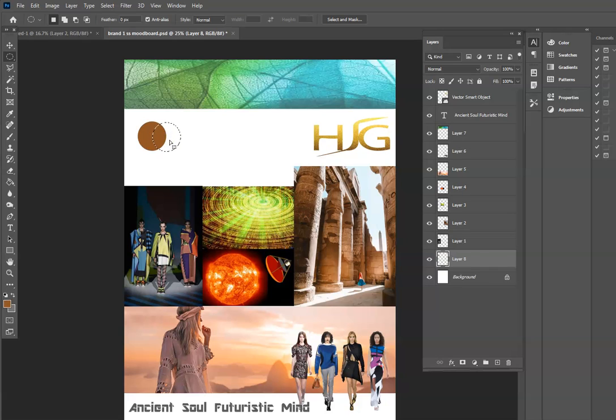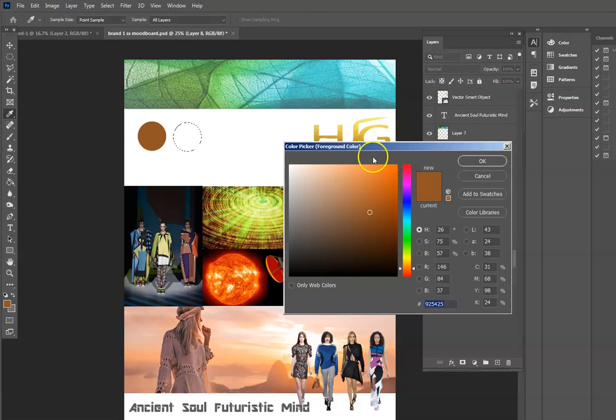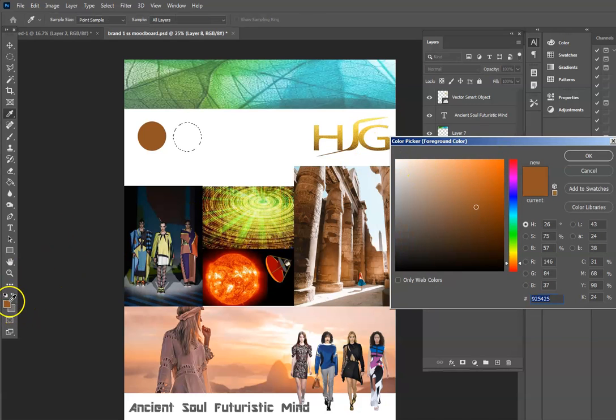Oops. And then pick the color again. Actually, you can click the fill here, and once the eyedropper is available, then you can pick the colors. Okay.